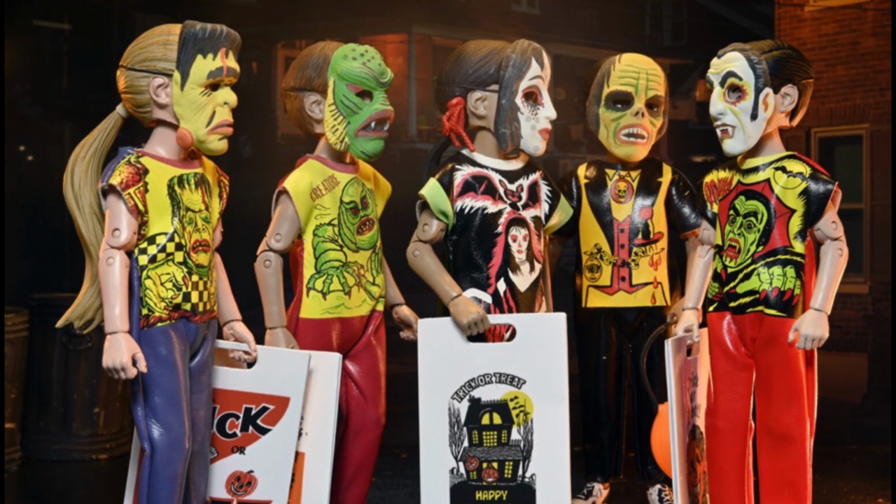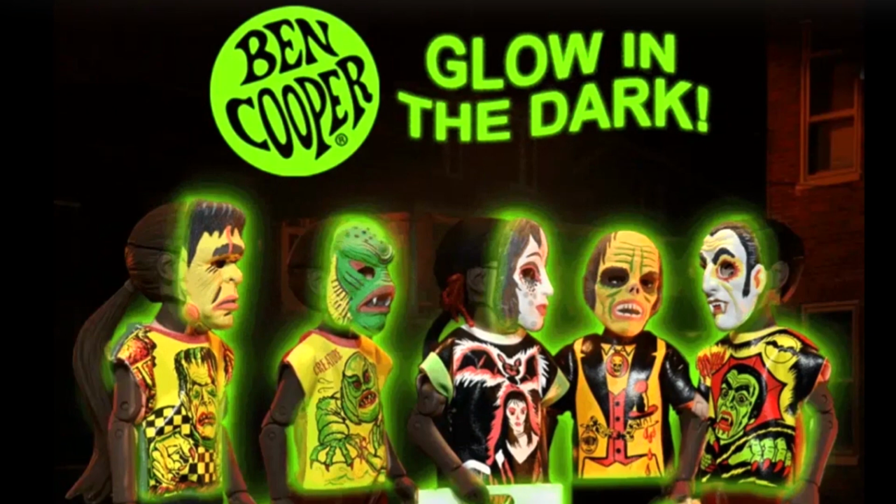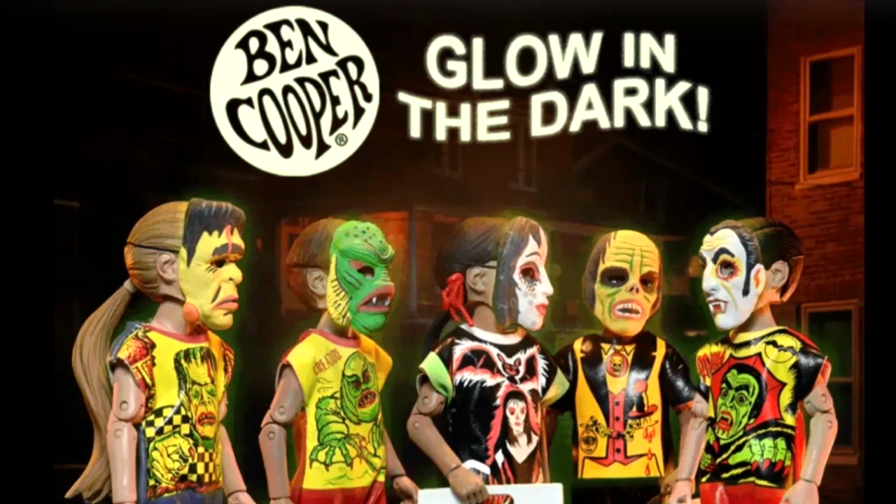This was a really cool way for a lot of people who missed out on some or all of those characters from Wave 1 and even Wave 2 to get another crack at them. Yes, in this new wave, we have a bundle of 5 characters that are a blend of some of the really in-demand characters from Wave 1 and a couple from Wave 2, and they've redone them in a glow-in-the-dark style, which I think is kind of a cool way to do this, because in one way it helps collectors get some of those characters that they missed out on, and that was really discouraging for a lot of people who were interested in this line, because they just became too expensive and hard to find on the aftermarket.